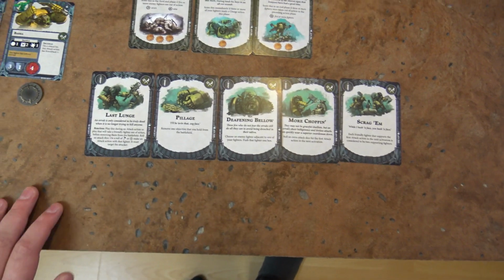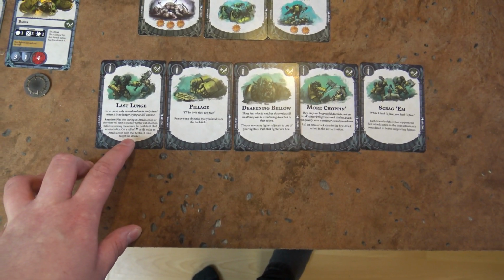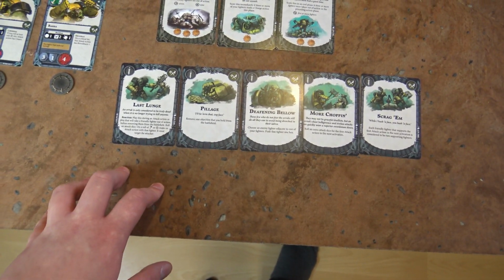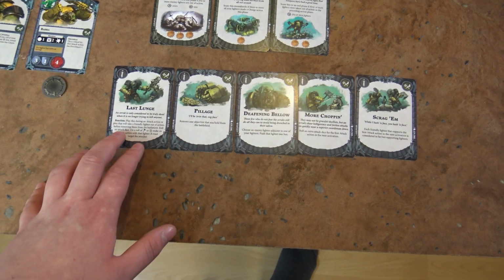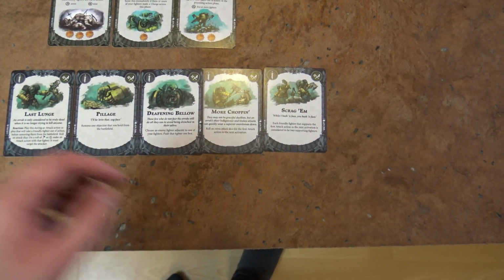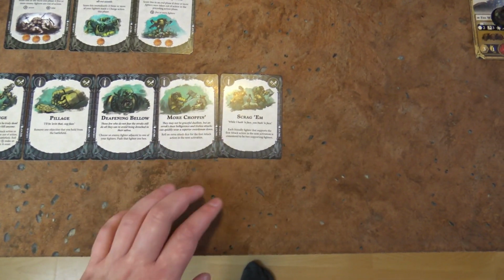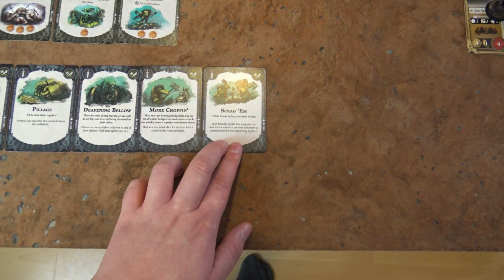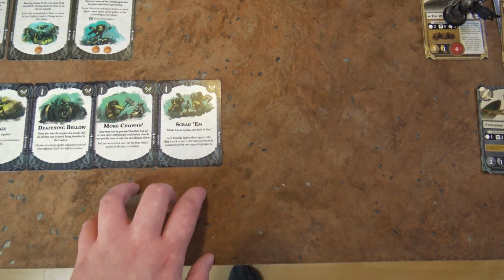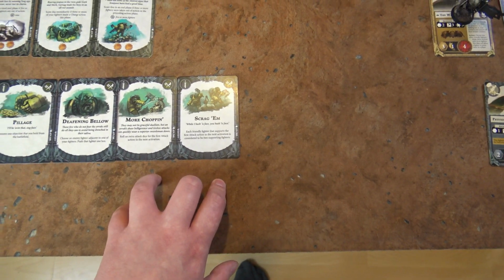Brand new set here, so we got Last Lunge or Power card. Play this during attack or ploy action that takes out one of my fighters. If I roll a hammer or a crit, I get to attack as long as I attack the attacker. Pillage, remove an objective. Deafening Bellow, choose an enemy fighter adjacent to one of your fighters. Push that fighter 1 hex. More chopping, roll an extra attack dice for the first attack action in the next activation. And Scrag'em. Each friendly fighter that supports the first attack action in the next activation is considered to be supporting 2 fighters.